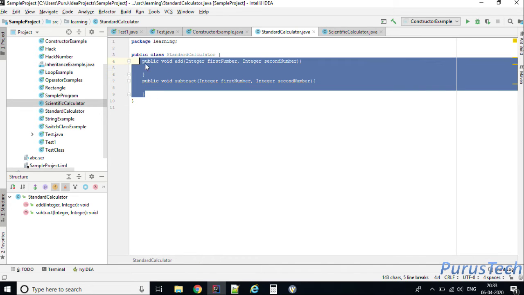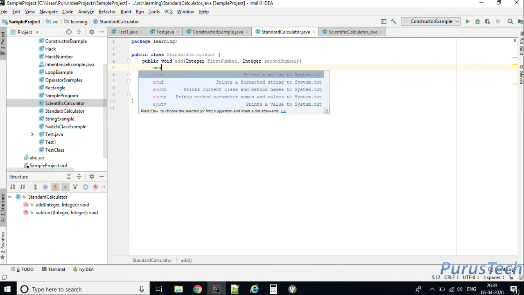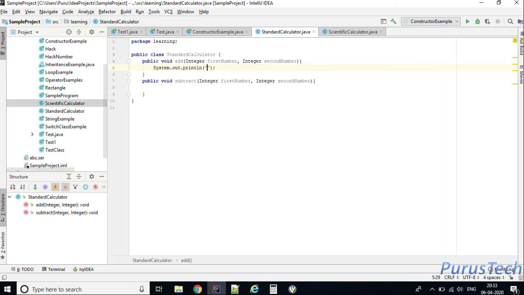So I can just copy and paste these two methods here, and I can write one more method, let's say factorial, integer input number, and here let's write system out println find addition or add two numbers. So this is just for simplicity.